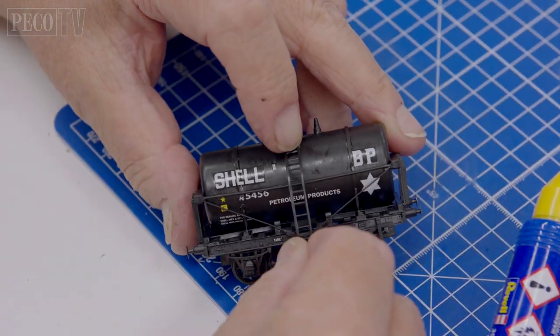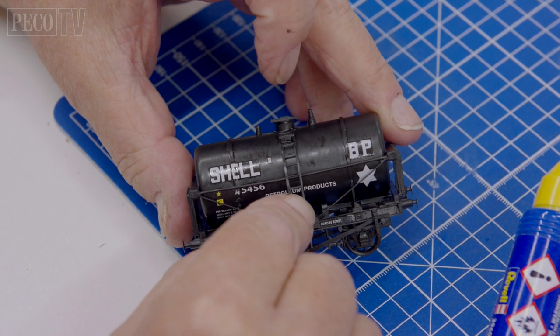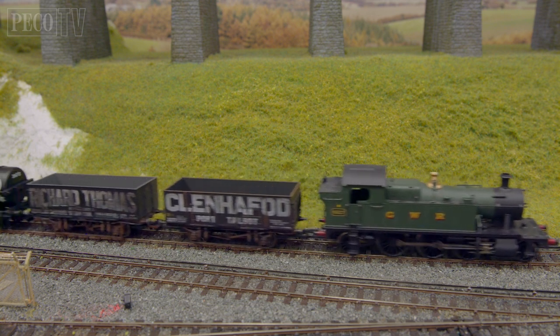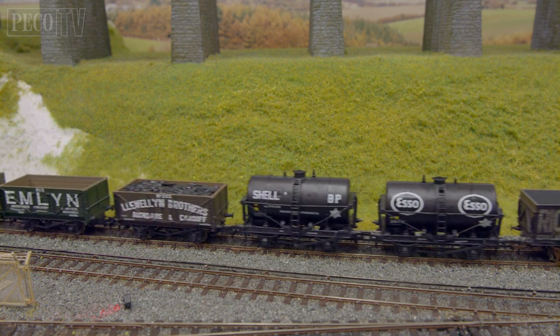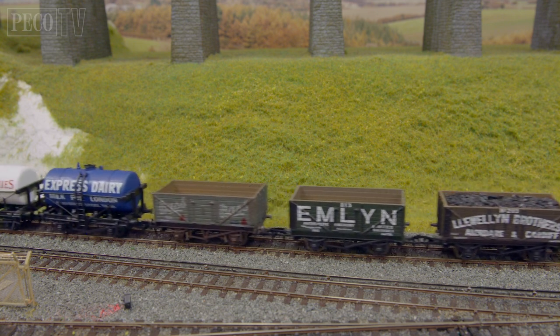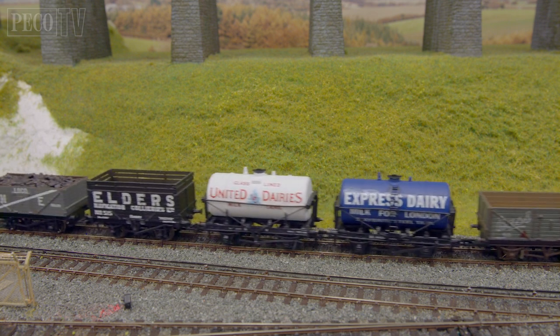The ladders are optional and should be cemented in place if required. And there we have it, a completed Shell BP oil wagon ready to go on the layout. So whether you want to build a rake of dairy wagons or whether you want to have a rake of oil containers, these are the perfect choice for your pre-1937 layout.